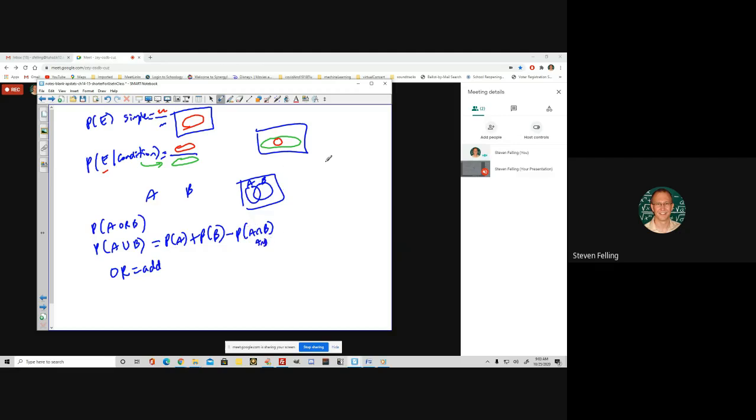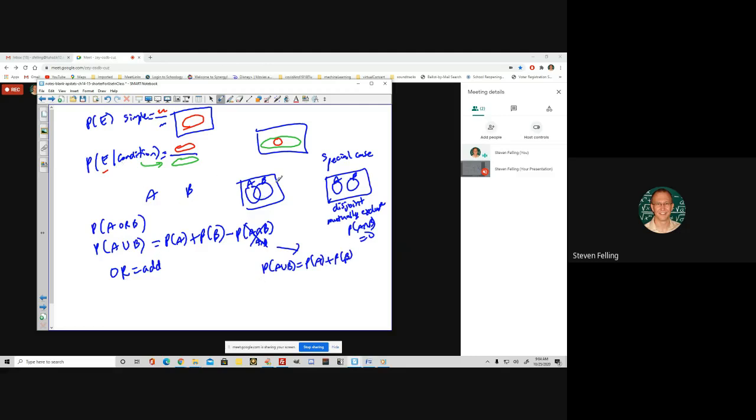And then we said there's a special case, right? The special case for OR is when the two events do not connect. The name for this is disjoint events because they have no joint probability, also known as mutually exclusive. And when that's true, the probability of A and B occurring together is 0. So this goes away and you end up with a simpler version of the formula. The probability of A or B is just the probability of A plus the probability of B, period. All right, so that's where we've been so far in probability.